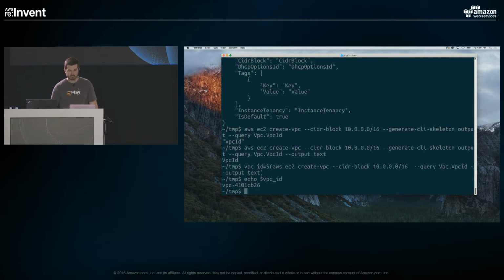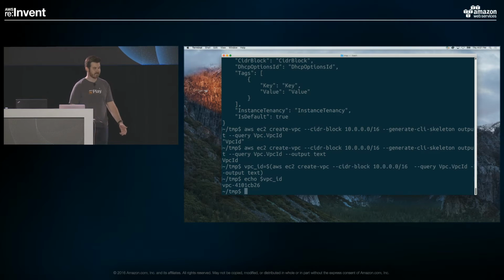So this is a really handy parameter to use, mainly because it can give you a lot more confidence in the command you're about to run, the query, the output you're using. And when you have this scenario where you're creating a lot of resources, you don't want to be making unnecessary API calls, because if you messed it up trying to make a programmatic way, you have to go back and delete the resource and try again.